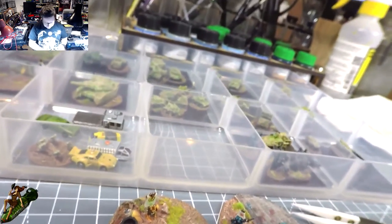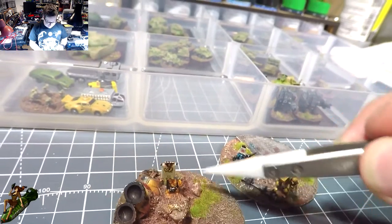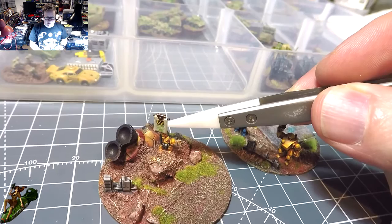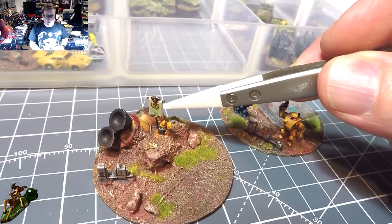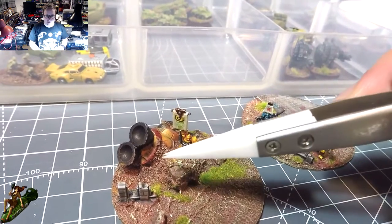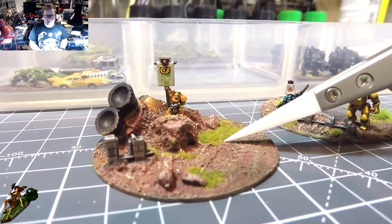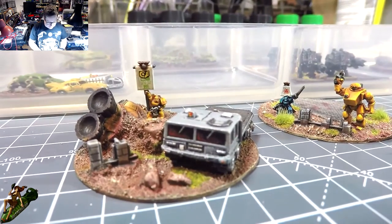There's a bit of old Epic sprue on the front - I love Epic sprue, I use it on lots of different things. On this base there's the Epic sprue, and this is an old BattleTech or AeroTech spaceship. I once had a good relationship with Ral Partha Europe - they gave me miscasts, bits of old robots and things when I did a BattleTech show at Salute in the UK many years ago. I modeled it on there as if it crashed a while ago, made it rusty as part of the base, with an Epic model from Games Workshop's range to make it look like a command base.